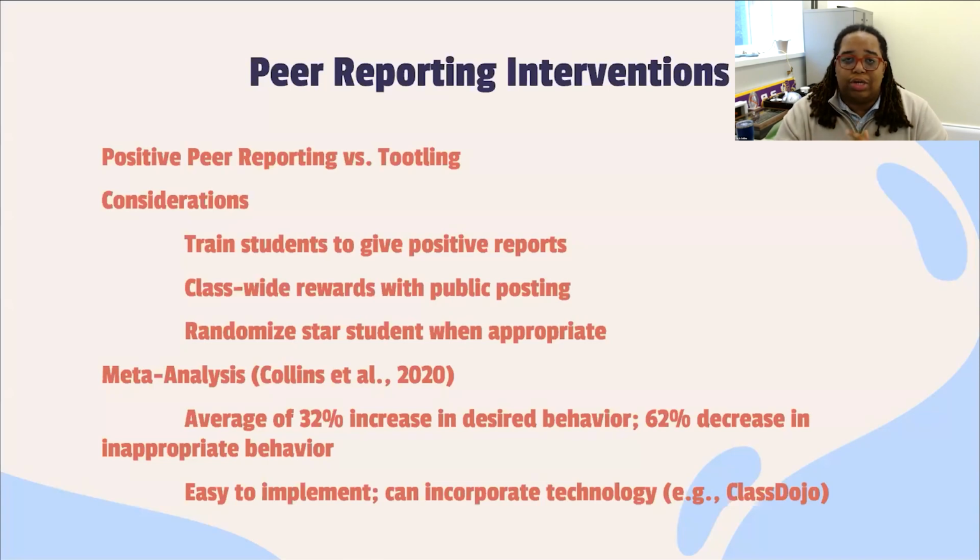So important considerations as you're implementing: training them to give those positive reports, what fits, what doesn't fit, what a good kudos or props looks like. Having those class-wide rewards with the posting of how they're doing, whether it's a goal line that's being increased. You can have the thermometer piece. You can have, again, a bunch of bees that are going to the honeycomb, and once you fill it up, we get our reward.